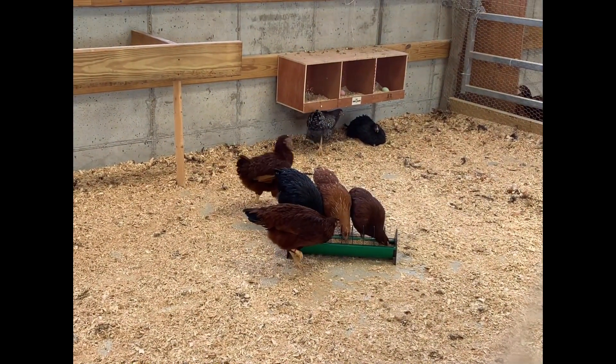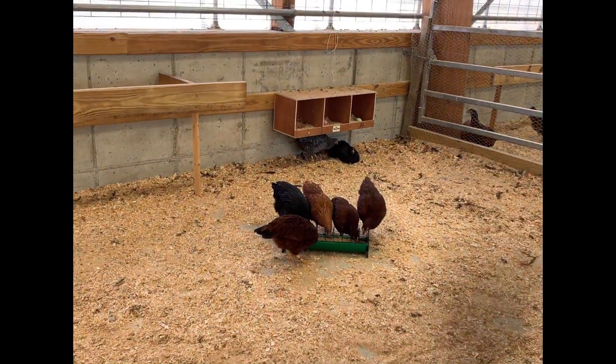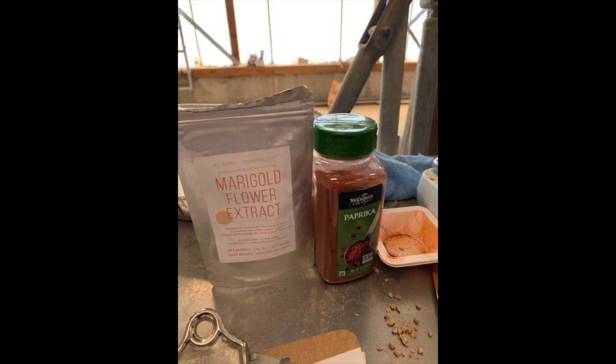The food refusals and offered were recorded each day. Since the chickens are in enclosures with groups, they are fed together and their average individual water and feed intake can be found by dividing the weights by seven, which is the amount of chickens per pen. Here are the paprika and marigold used. Each group was offered about 1,500 grams of dry food and about 3,500 to 4,000 grams of water per day.